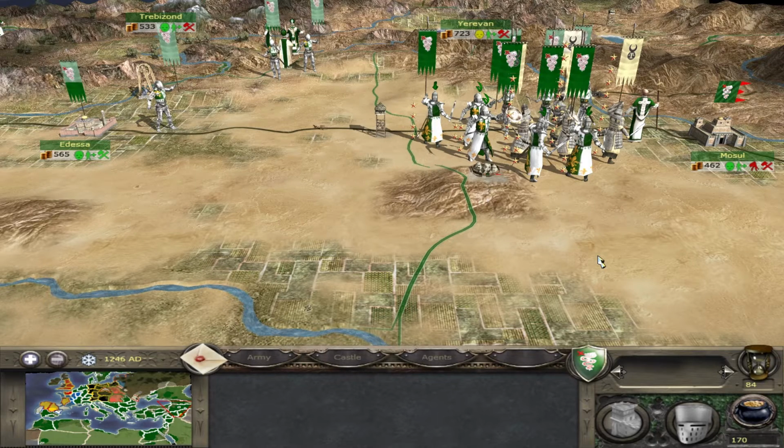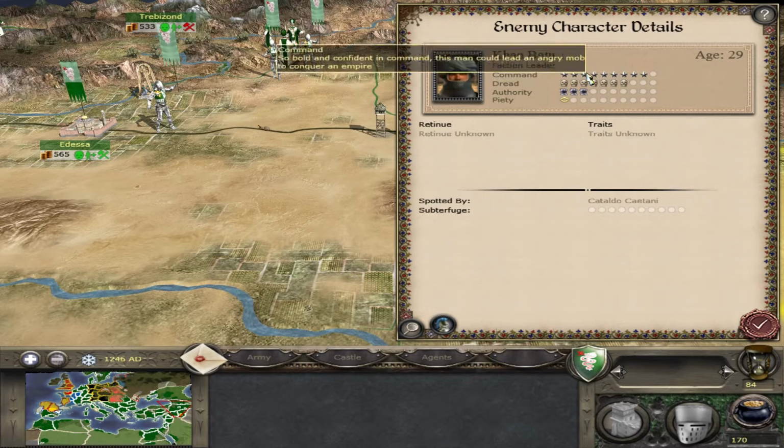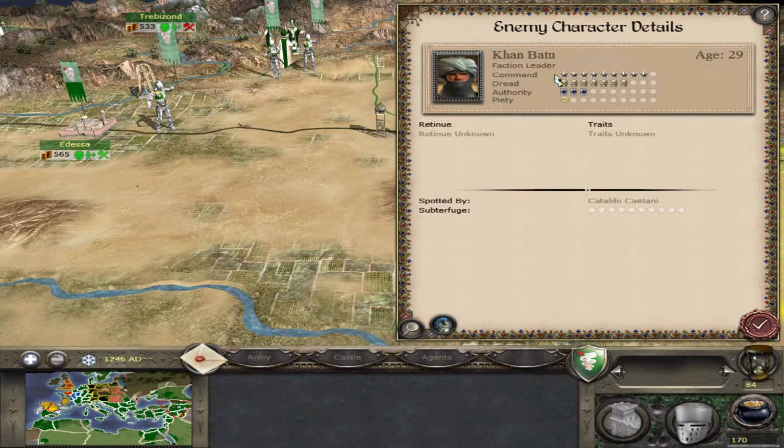So, why are the Mongols so fearsome? Well, the reason is their generals have many command stars. They are high dread generals. As you can see, they've got a lot of dread, and they've got a lot of command stars. That means they will scare your troops into running away unless you do something about it. Also their own troops don't run away. You basically have to wipe out the units until the general's killed.